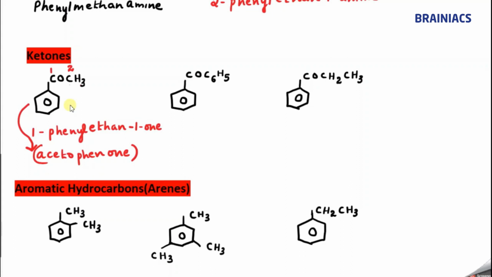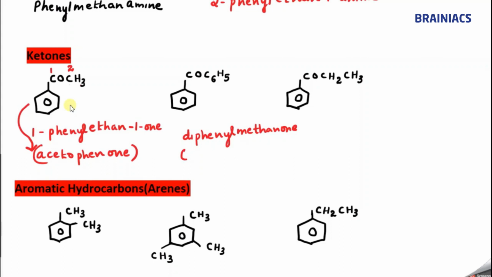Now can you tell me what is the name of this compound? I can say both are C6H5, correct? One is represented in carbon atoms, the other in the form of a ring. So both are phenyl groups here. So what is the name of this compound? I can say diphenyl, correct? Diphenyl, 1 carbon atom, methanone. So diphenyl methanone.